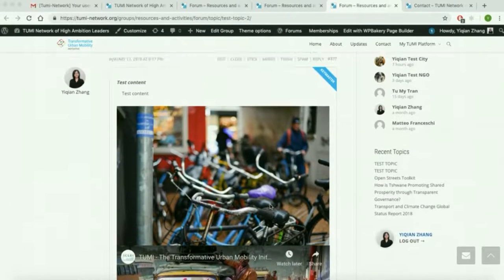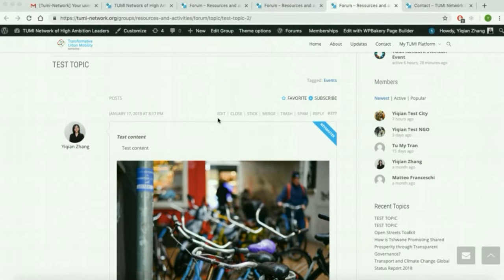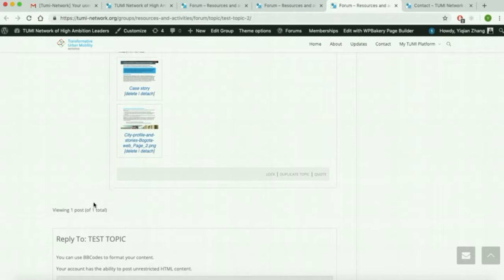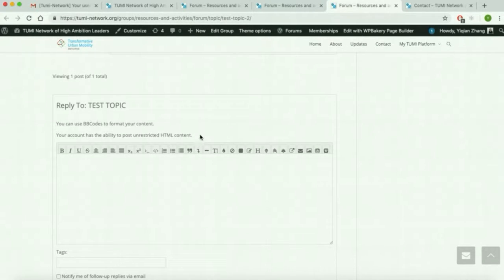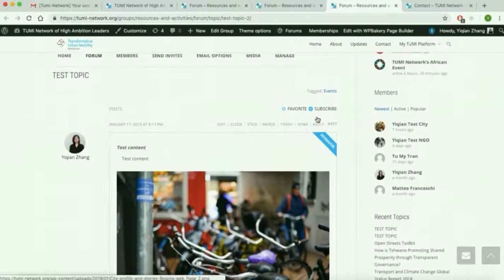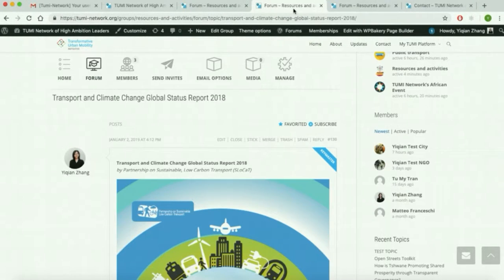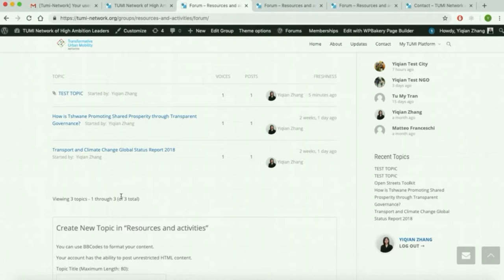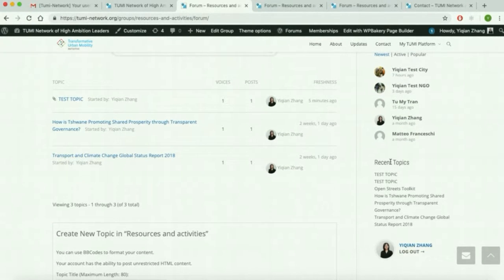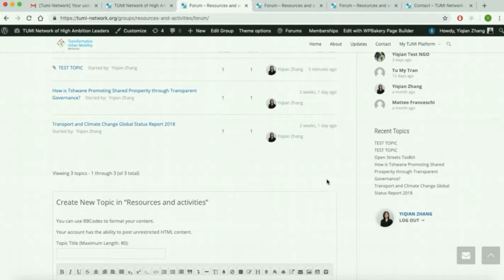If you want to amend something, you can edit here, and also you can reply, and also some other people can reply to your message, where you can get notifications in your email. And you can also see the list of topics under the forum here, and you can also find the most recent topics on the right sidebar here.